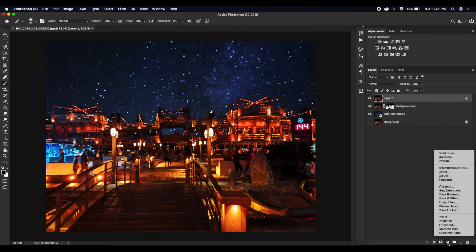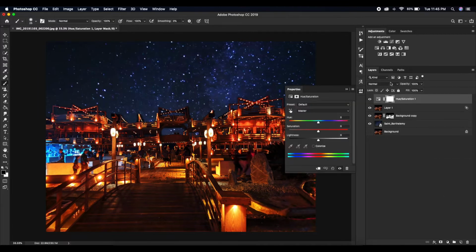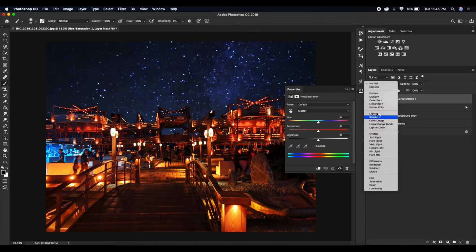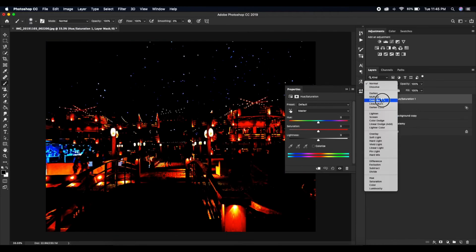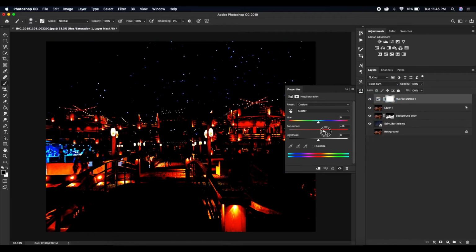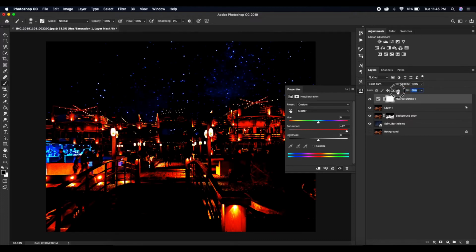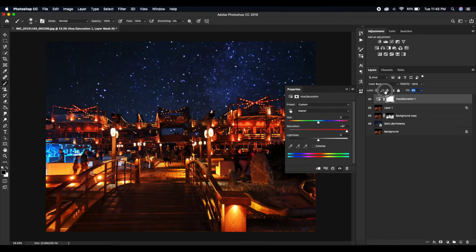Now we'll click on hue and saturation. We'll pick the blend mode to color burn and increase the saturation to 100%. Instead of opacity, we'll decrease the fill to around 8%, I think 8 is fine.